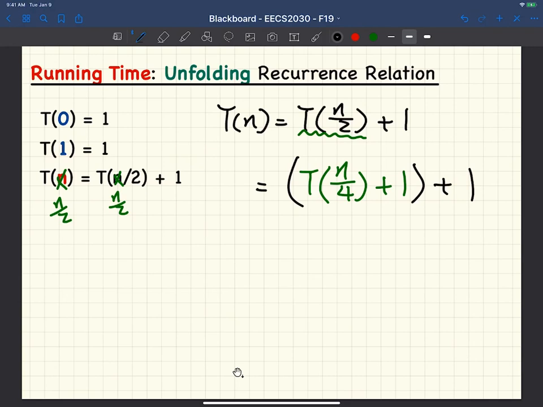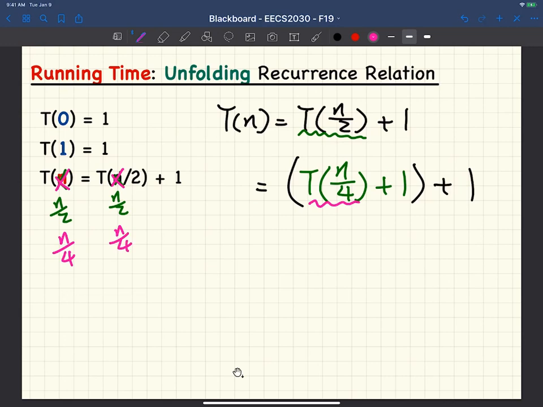Again, we are substituting n by n over 2. That's what we're doing. Let's do one more, and then we can see the pattern. How do we do this guy here? So now n is going to be n divided by 4. So now n over here is n divided by 4 divided by 2, n divided by 8.